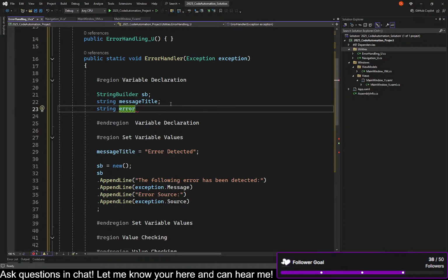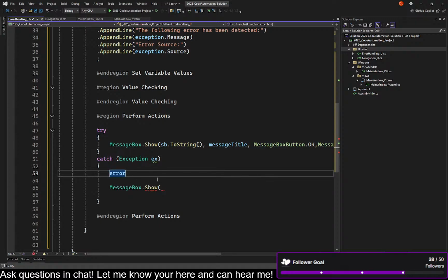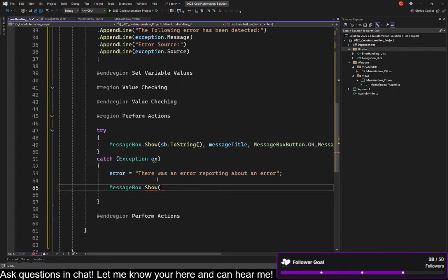Error. So that's fine. So that essentially error would be there was an error reporting about an error. So not specific. We have that. So we then have show, which we want to just kind of show the error.